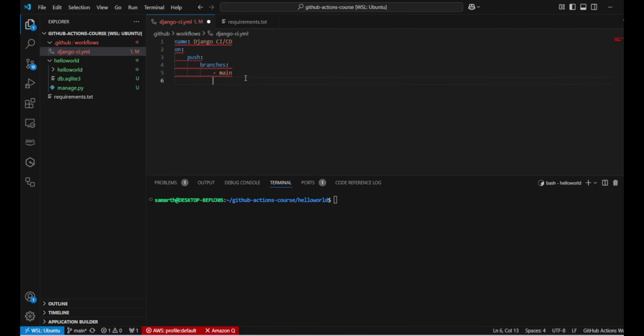Once that is done, the next thing we are supposed to focus on is jobs. In jobs, what we are supposed to do is building and testing, so it is build-and-test.